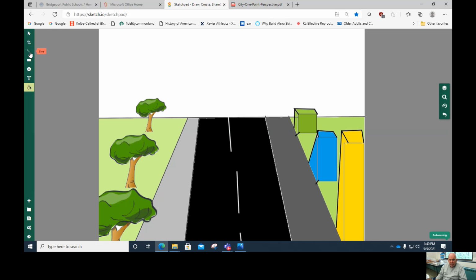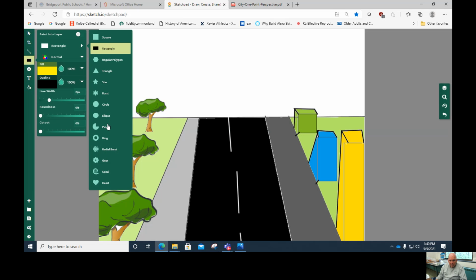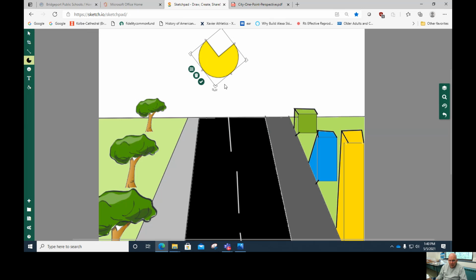We'll make a sun. And how will I make a sun? That's interesting. I'm going to take a shape called a pie. And what do I make the pie? Maybe 50%. At 180. I didn't like that, so how do we get rid of that?